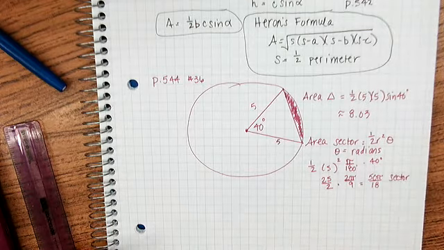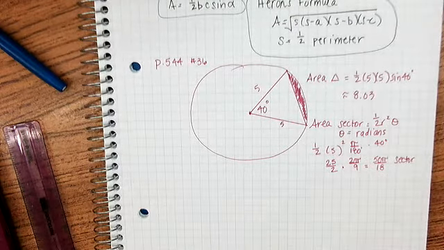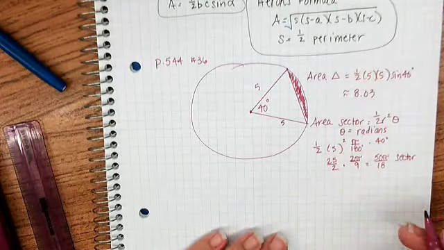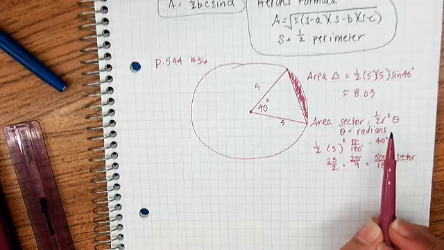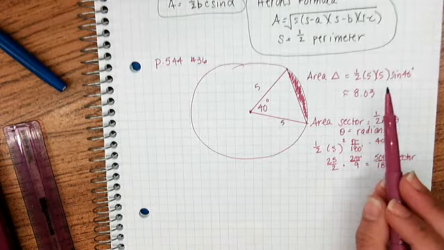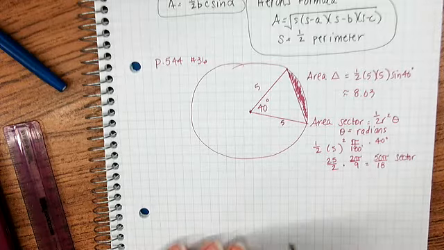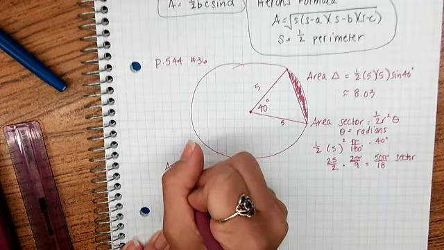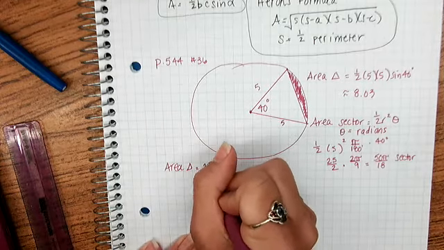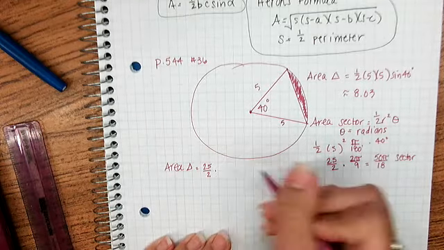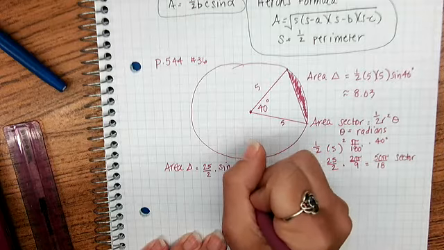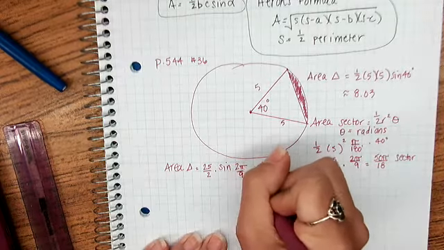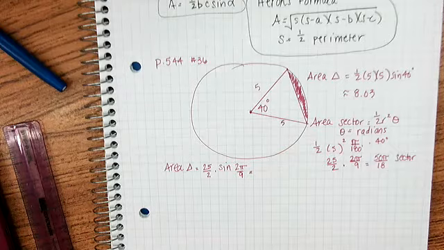So I need to go back and find the area of the triangle because I did it in degrees, but I can't do part degrees, part radians. So I'm going to stick to radians, and the reason is because the area of the sector formula only works in radians. So I don't have a choice. I need to use radians for the area of the triangle. So the area of the triangle is 25/2 times the sine of 40 degrees, which we already figured out was 2 pi over 9. So times the sine of 2 pi over 9. Plugging into my calculator.